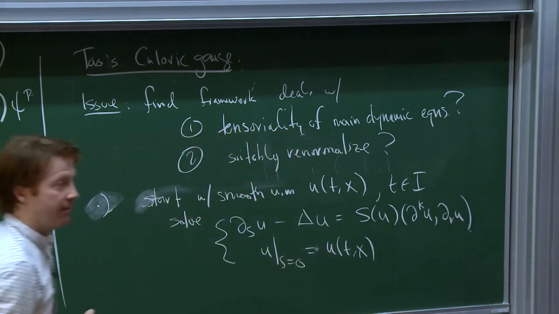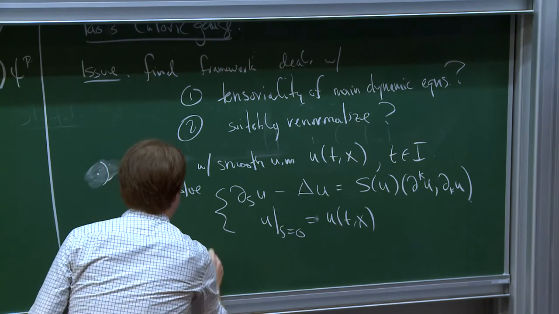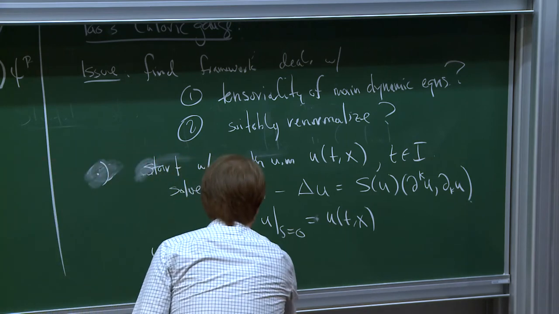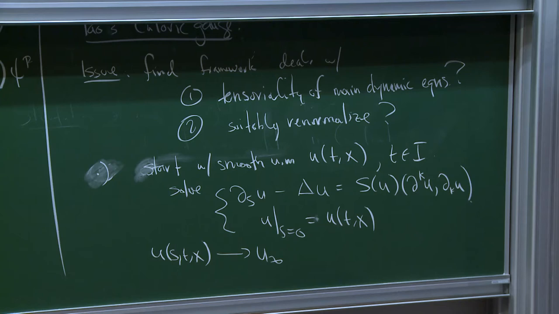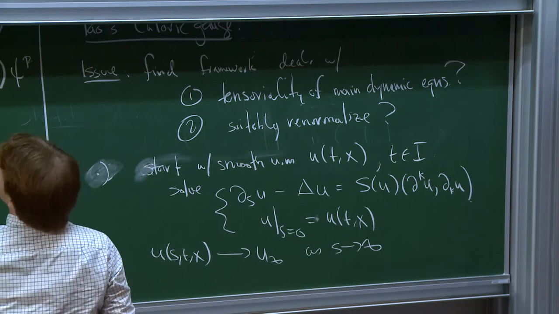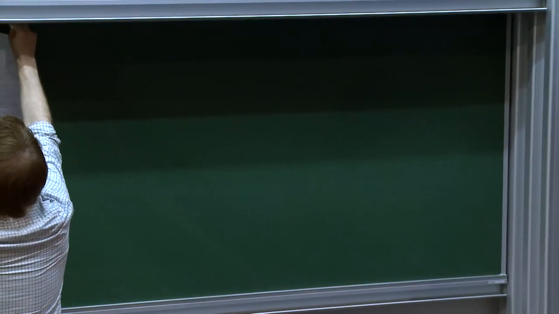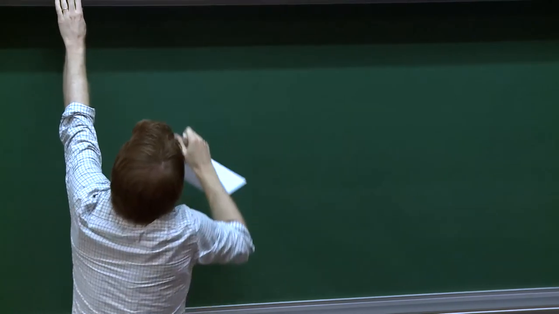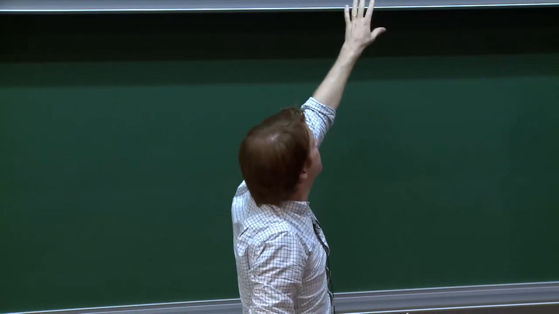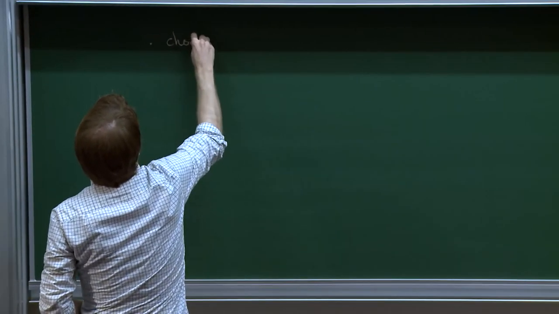So for each time t, we solve the harmonic map heat flow. Under mild bootstrap assumptions, the heat flow is well behaved in this small data setting. In particular, it converges to the same constant map for each t and x as s goes to infinity. So the heat flow under these nice bootstrap assumptions converges to a fixed point as s goes to infinity for each t and x.